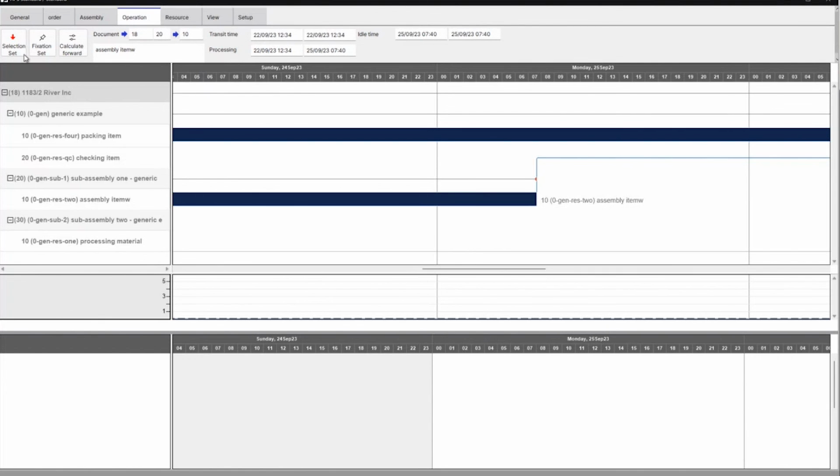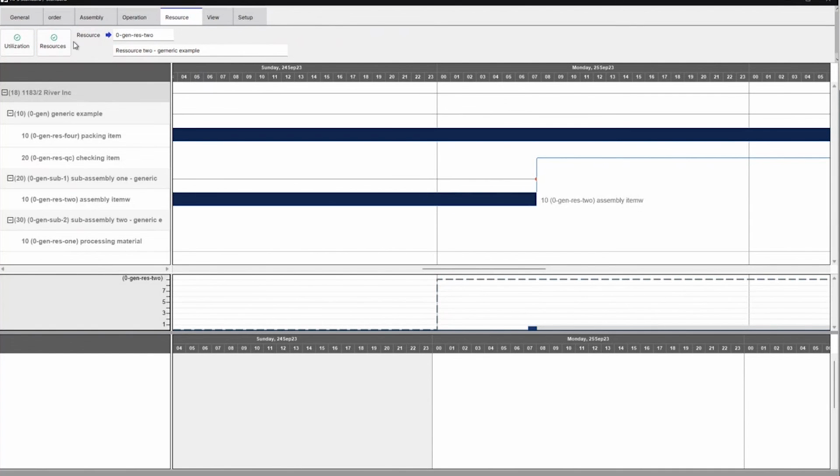On the operation, I can select it, or I can also fix it so that it's not movable anymore. And also for the resource, I can jump into it. I can see the utilization of it, or also if I want to see different resources.